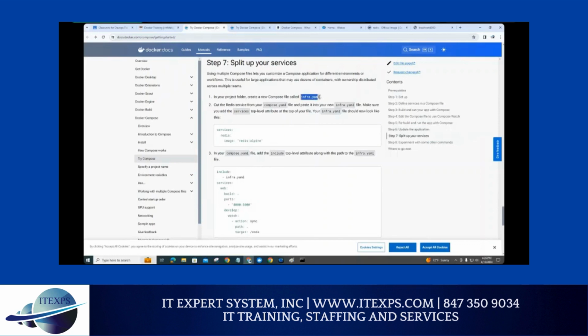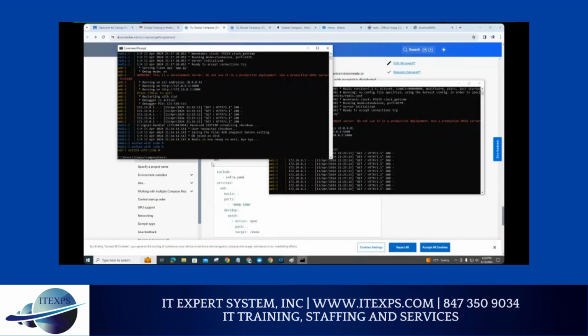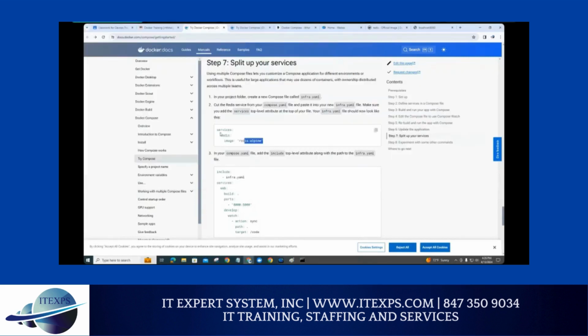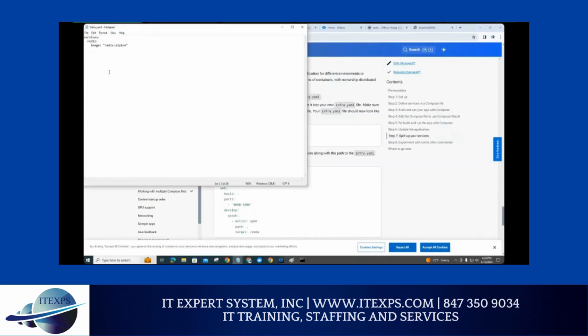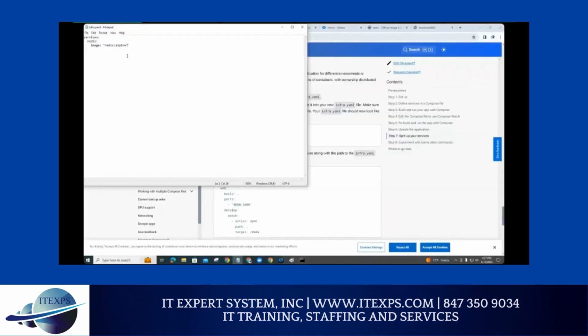So copy this thing, go to your second window where you are writing commands, right? Or maybe first window, doesn't matter. So here, notepad, space, right click, so infra.yaml, press enter. Now here you paste, sorry, my mistake. Here you paste this thing. That's only your Redis. So you're saying my infrastructure related, I need Redis. Control S, save this thing. So this file is saved. So you're creating a new file called infra.yaml with Redis. Now this file has the name infra.yaml. We're going to use it in Compose. So this is the file.